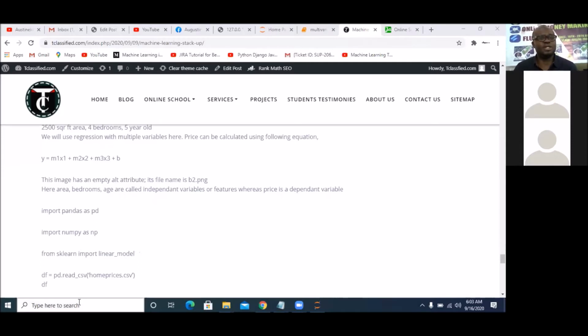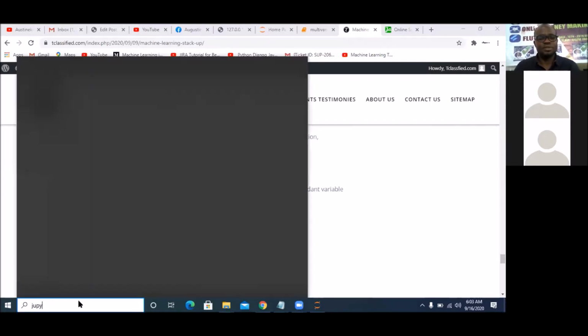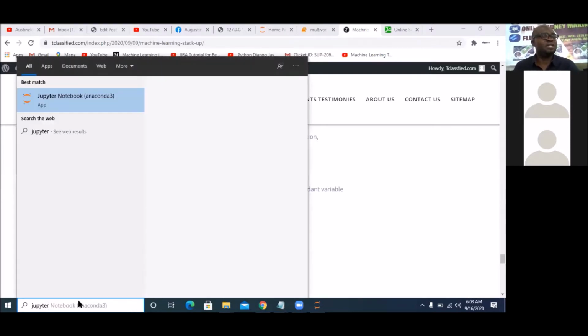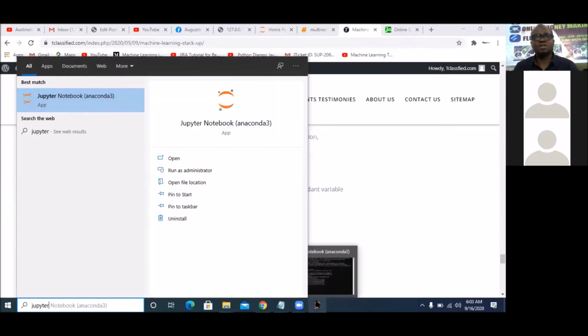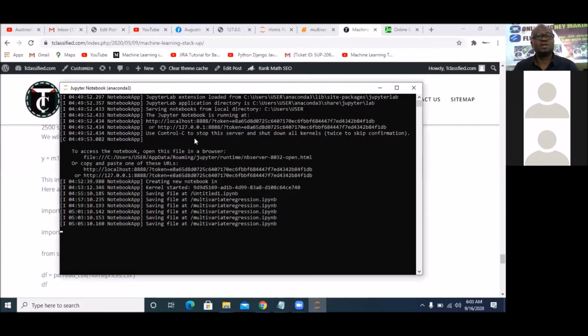To do this, you simply get to your Jupyter notebook. To get to your Jupyter notebook, just go to your search and type in what? Jupyter notebook. As you're typing it, it will come out here. So click on it, Jupyter Notebook Anaconda 3. Once you click on it, you are going to see these command prompts.